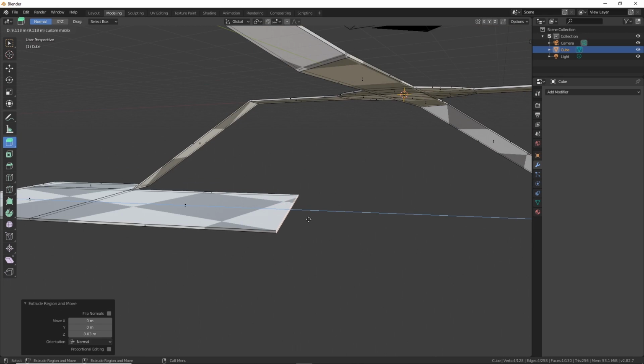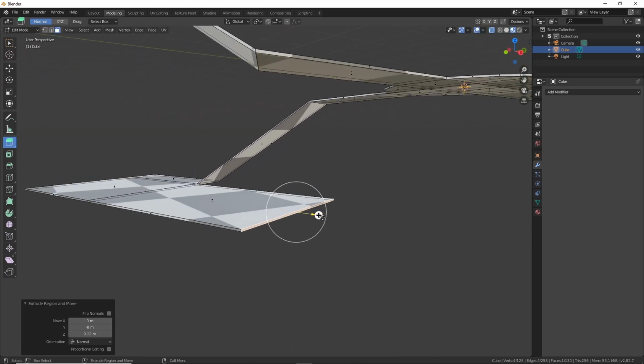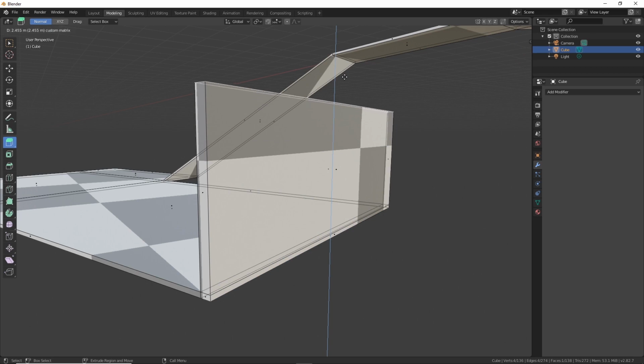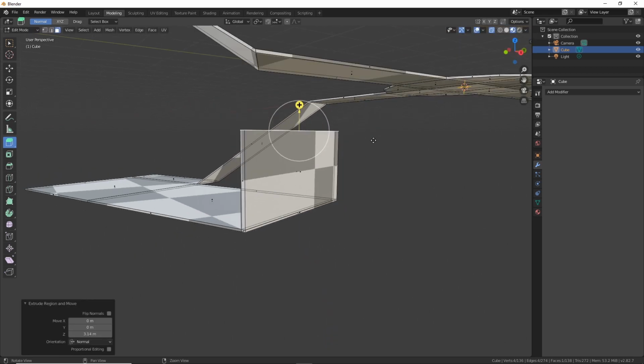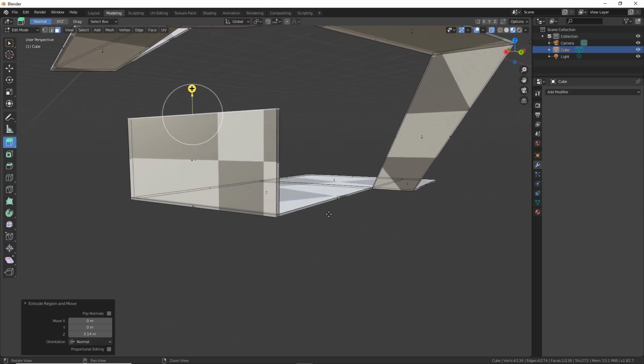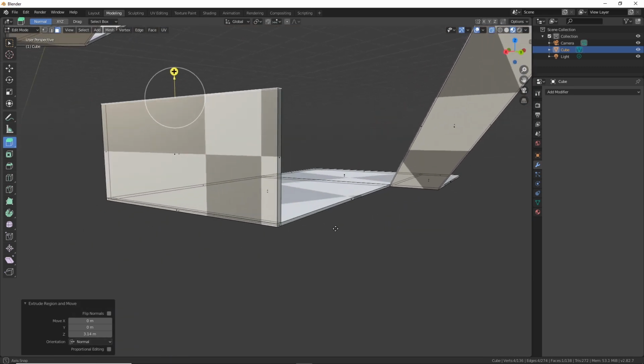So like I can do this and do another extrude, just a tiny one. Extrude this up. And you're like, well, why would I do that? Well, maybe I don't want anything to be able to be seen from over here. I don't want to be able to see what's going on over there.